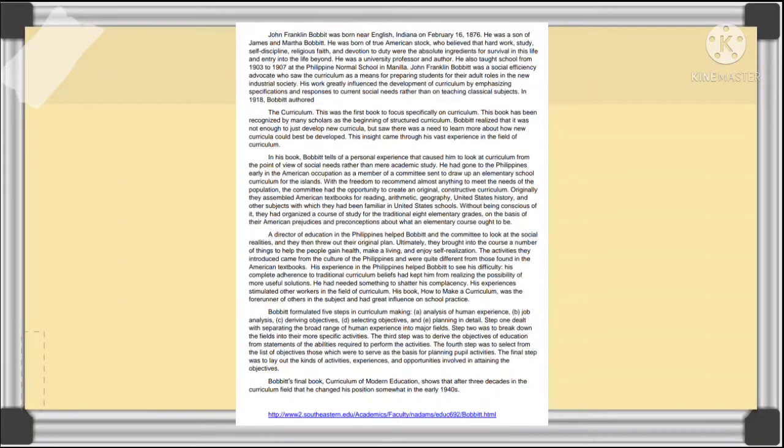So Franklin Bobbitt was best known for two books, which are The Curriculum in 1918 and How to Make a Curriculum in 1924. Franklin Bobbitt was one of the first American educators to advance the case for the identification of objectives as the starting point for curriculum making. He is also the first American educator to define the curriculum as an instrument of social control or regulation for addressing the problems of modern society. Franklin Bobbitt is said to be the one who started the curriculum.